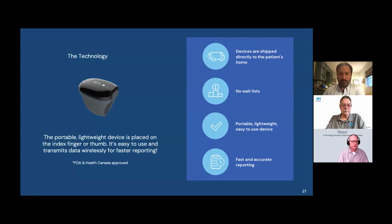I don't know, Dr. Carstensen, if you could comment on these types of devices for measuring or testing at home, or do you know about this one at all? I know about this ring very well. I'm not sure which company you're referring to, because that's a data collection device that's extremely high quality. Several different companies use the data in different ways that come off of this particular device. Do you have a company name that you want to say?